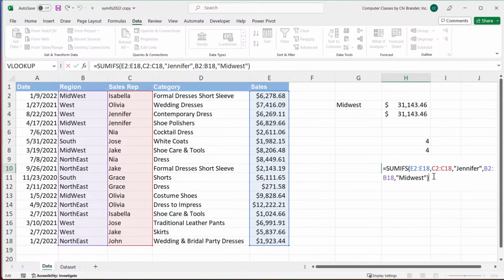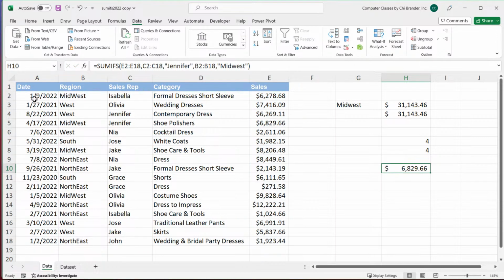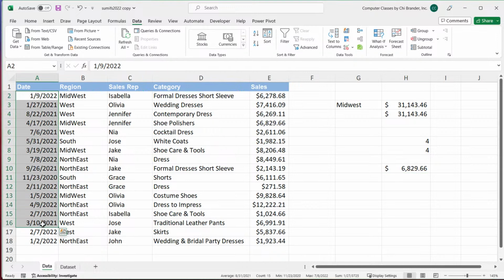So let's also do something that will be using the same column as a criteria. What I mean by that is, let's do something with dates, for example. If I wanted to get total sales, like if you look here, I have 2020, I have 2021, I have 2022, something like that.